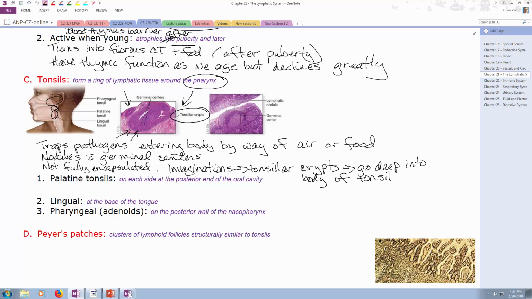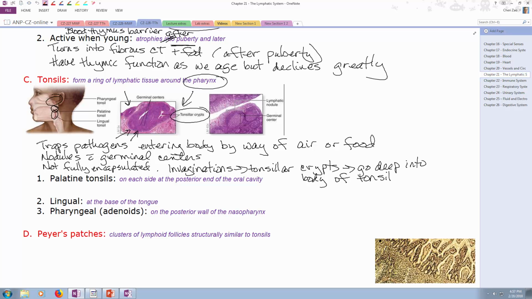The other thing, too, is there are some people that this epithelial tissue that's sloughing off and filling these little crypts. So there are some people out there that actually can look back there and they see these little things that look like corn kernels on their tonsils, and that's actually just a bunch of epithelium, and they'll flick them off with stuff. So yeah, tonsils are kind of funky type of tissue.